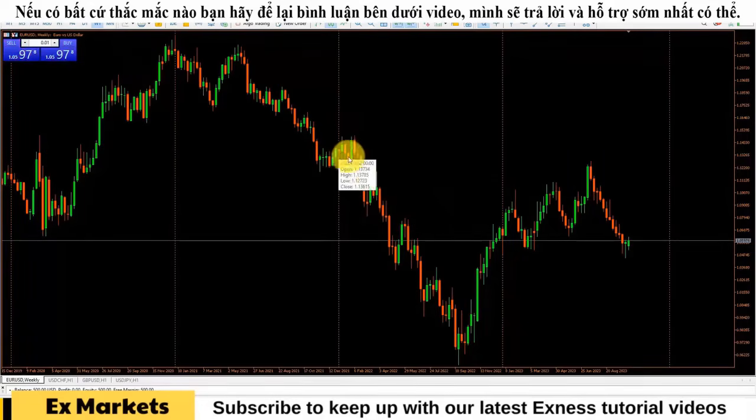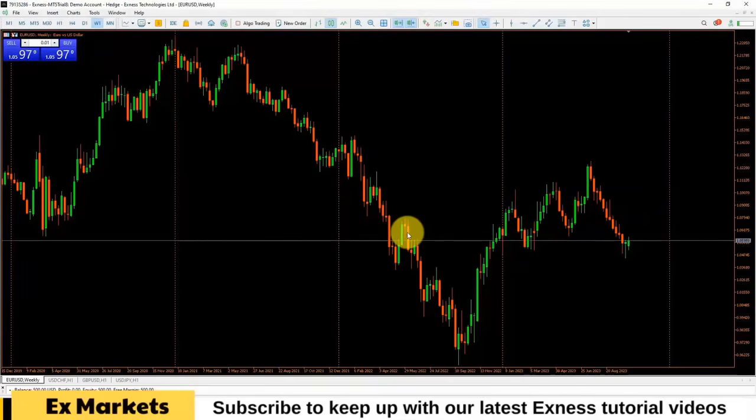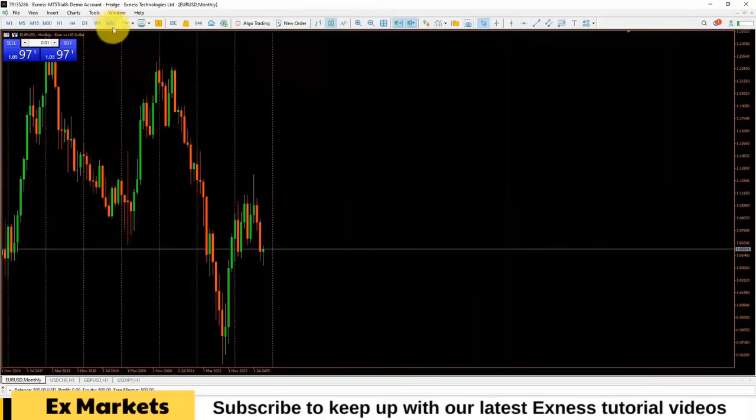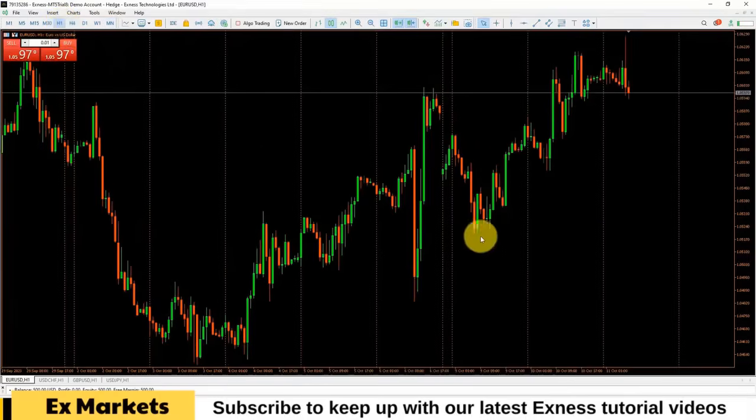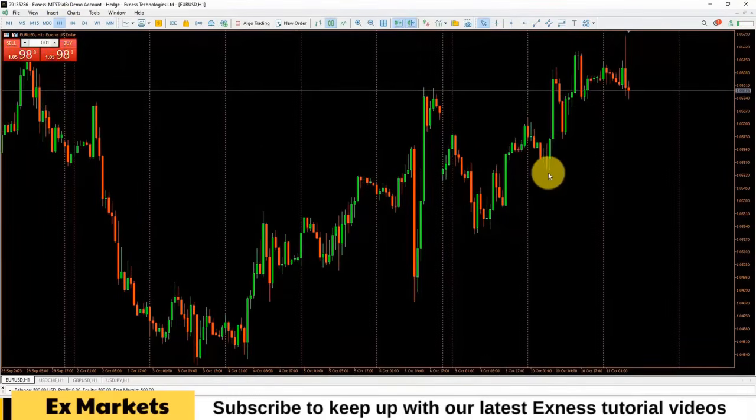The first week of the year is this candle, and the last week of the year is this candle. So, we can observe the price correlation of this year compared to last year more clearly. When you switch to MN timeframe, this time separator line also indicates the separation of years. When you select the H1 timeframe, this time separator line will separate the days.